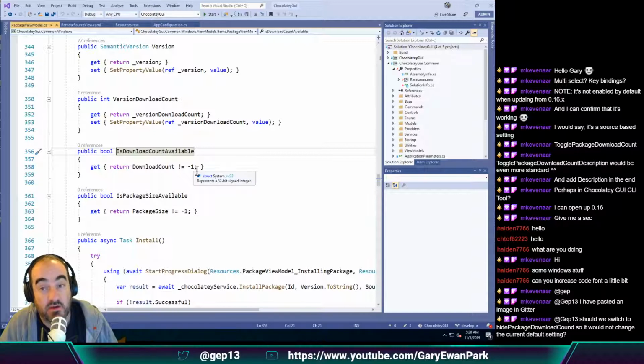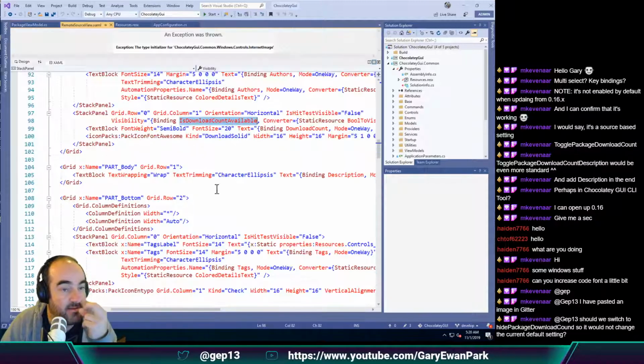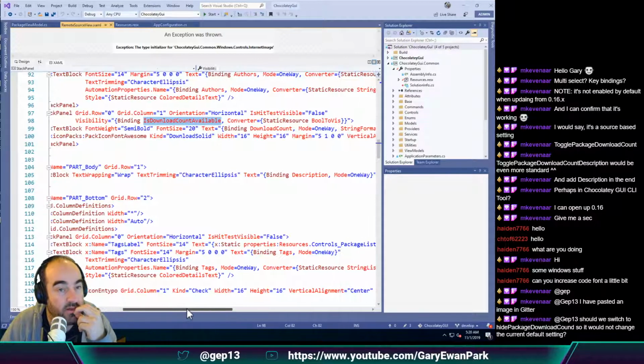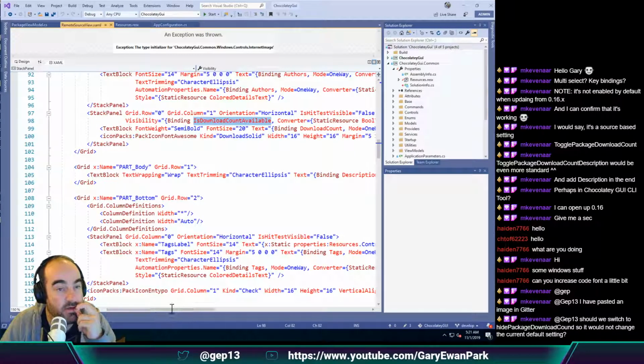So it must be that there are some sources that return a -1 value, or it was found at some point that the download count comes back as -1, and in that scenario the download count is hidden. Now the download count that must come back for some of the feeds that I have, where it's showing 0, it's not -1 obviously. So I'm wondering whether we've got more work to do here.